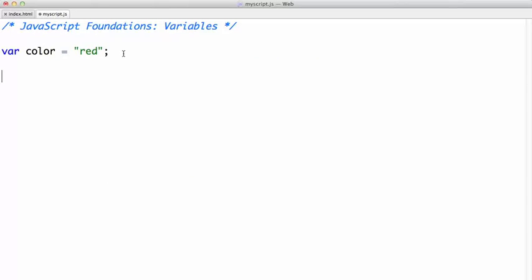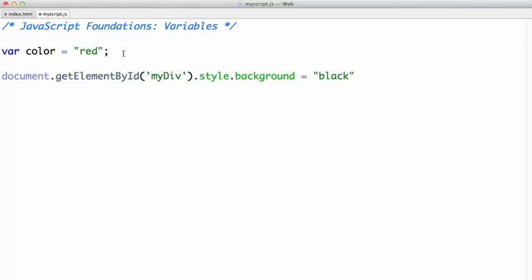So if I use this expression right here, this will take the element with the ID of myDiv and set its background color to black. Now the specifics of the methods and functions called here are not important and not what we're going to focus on, but I'll give you a little overview. Document is a variable that's built into our web page. It's always available, and it represents our page.